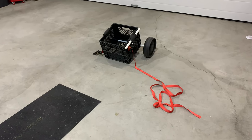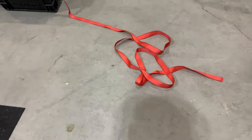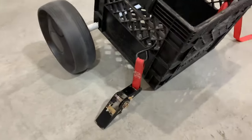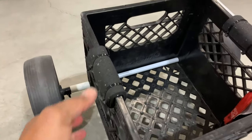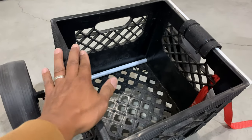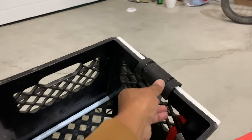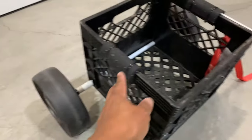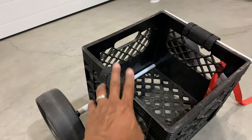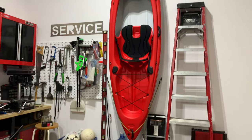Here's the finished product — our cart for the kayak. I've got the ratcheting strap in place already, and I've added rubber protection where the kayak will sit on the bottom to prevent scratching or damage. I wrapped the rubber around and zip-tied it. I'll give it a try and see if it's enough padding — if not I can add more. Taking the kayak down soon to test it out.